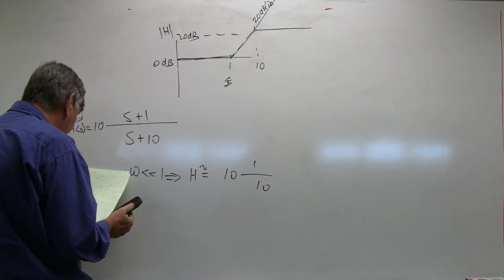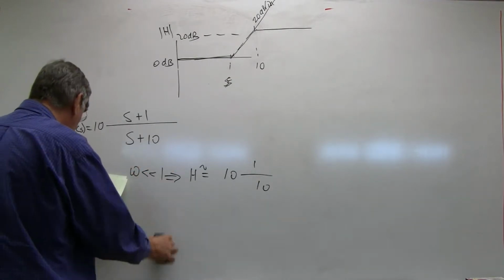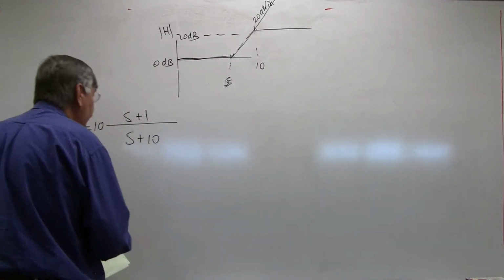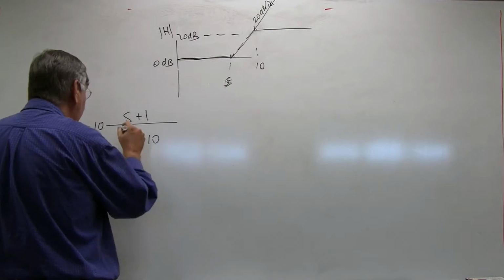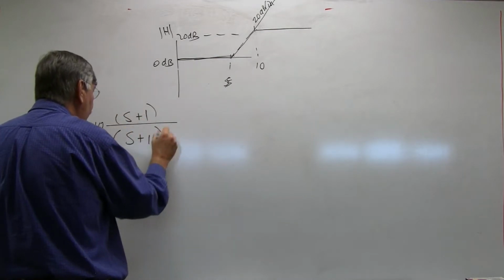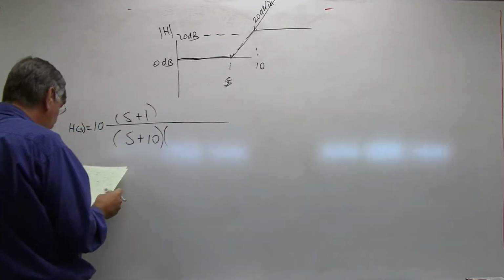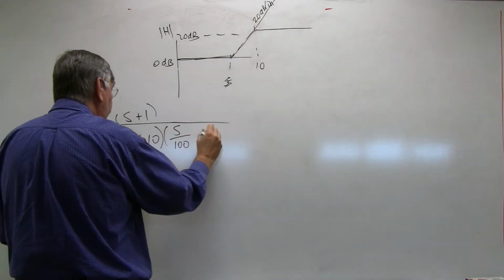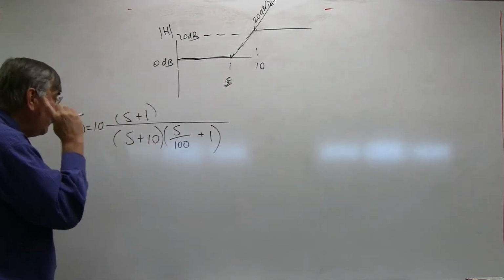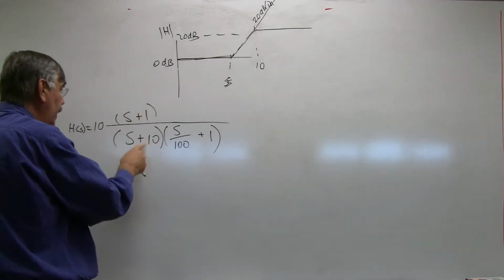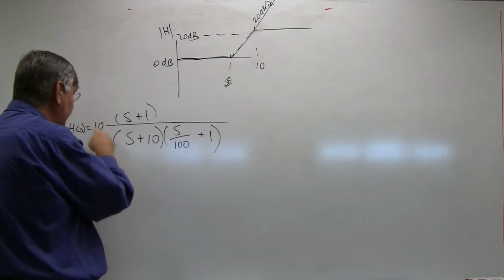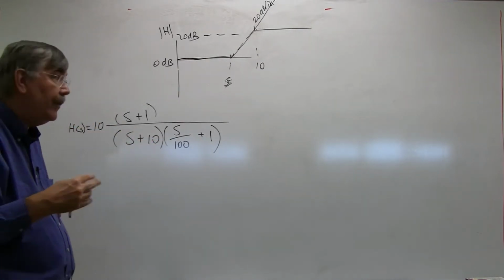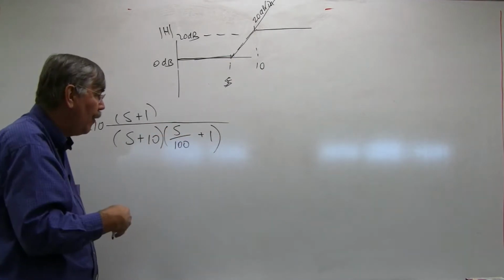Let me make up a transfer function, change this to a transfer function. I was reading online and a lot of people said, no, you can't write them this way. You have to normalize all these poles. I'm going to add another one and I'm going to write it as S divided by 100 plus 1. And some things on the internet said that this one should have been S divided by 10 and then it would have changed this number. It's really not that important that you have these written in a particular format.